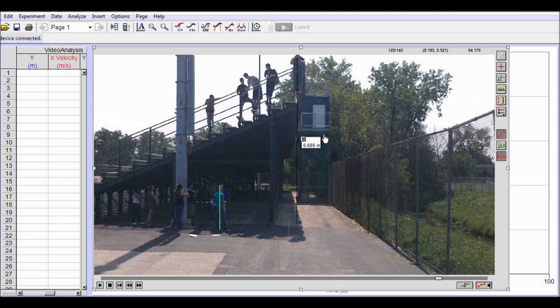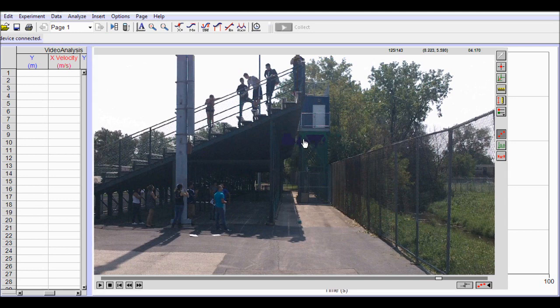So there's my distance. Now you got to be careful. You couldn't measure the height of the door using that same scale because of the perspective issues with the camera. But anything that's in the same plane or same reference point of our initial measurement that we used to set our scale, we can now measure the distance of. And this button would just get rid of the scale. If I wanted to get rid of this after I've measured it, it can just be X'd out and we can get a nice clean look here at our video.